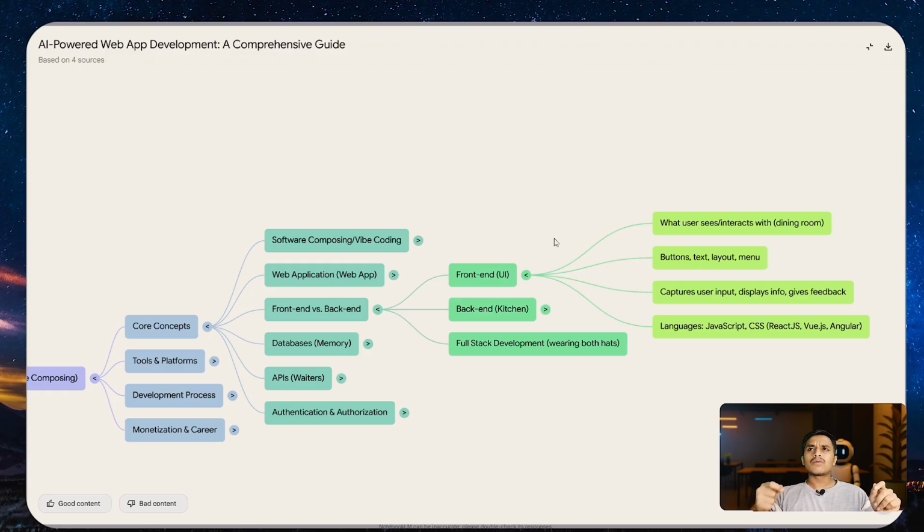Let's take an example of a dining table in a restaurant. Here the dining table is your front end. You can see the table, the chairs, the whole hall of this restaurant, everything you can see through your eyes. This is your front end. And the kitchen, you can't see the kitchen where the dish is created and all of that. This is all the backend related things.